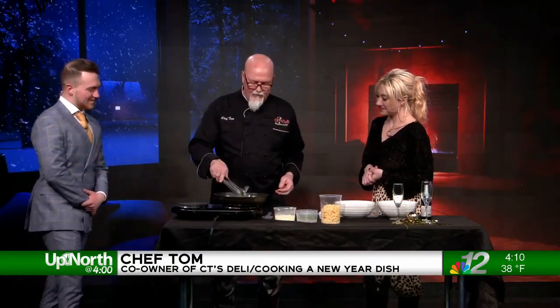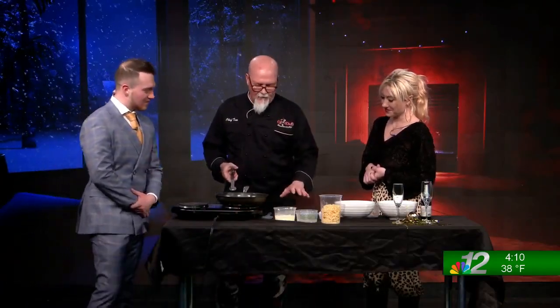Essentially, if you have your mise en place all set up, this is a very easy dish to do, and you can actually make this ahead of time and have your pasta made ahead of time, as I've done. And when you bring your guests over, you can have a little bit of bubbly and some friendship and some gathering and enjoy yourself a little bit.